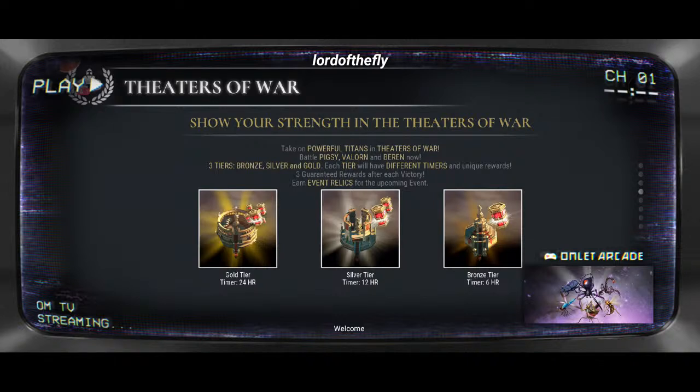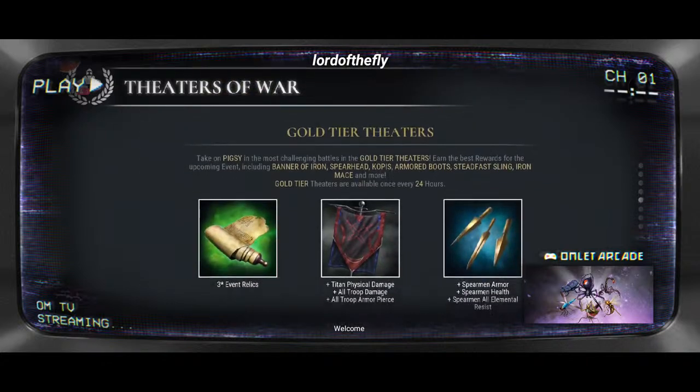Three tiers: bronze, silver, and gold. Each tier will have different timers and unique rewards. Three guaranteed rewards for each victory battle. Earn event relics for the upcoming event. Yes, that's what I really want.